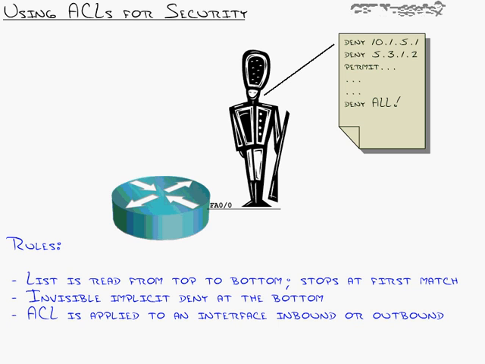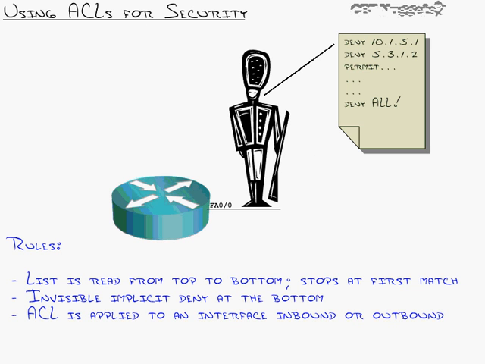When we talk about access lists initially, we'll talk about using them for security. As we move into some of the other topics like NAT, that's where we'll expand some of those other uses. I just wanted to make sure you know that, even though they're called access lists, access is just one of the ways that you can use them. If you are using an access list for security, it's like hiring a guard for your router to stand on an interface.